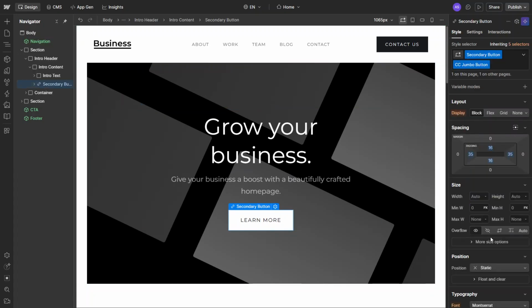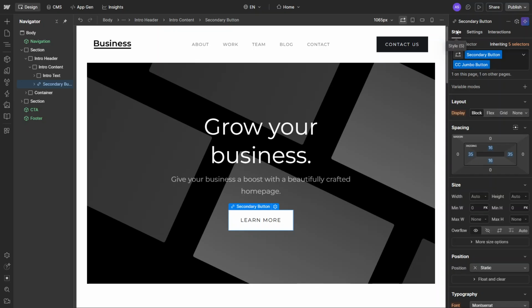At the top of that right-hand panel, make sure you're on the Style tab. It usually looks like a paintbrush icon. This is where all the visual styling options live. If you're on a different tab, such as the Settings or the Interactions tab, you won't see what you need, so double check that the paintbrush is active.